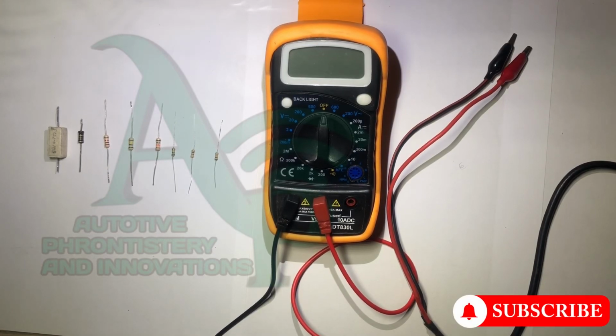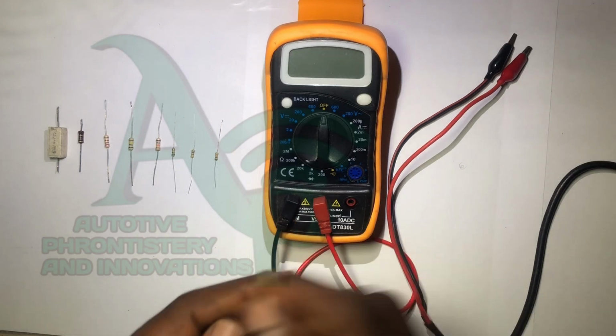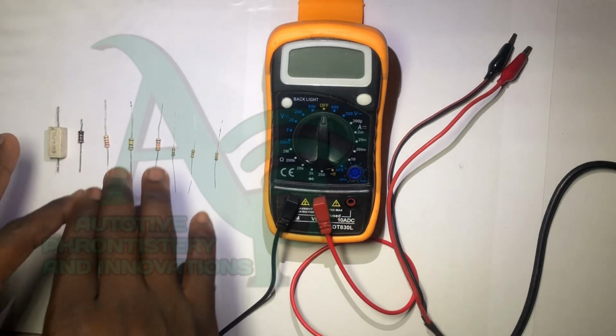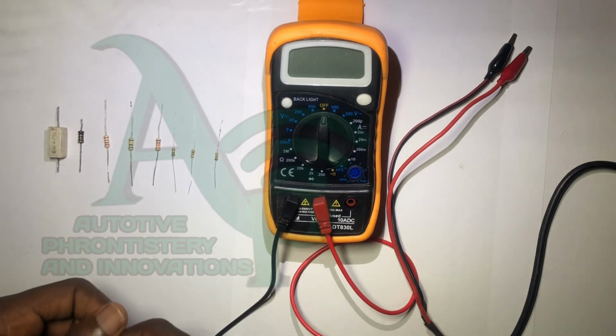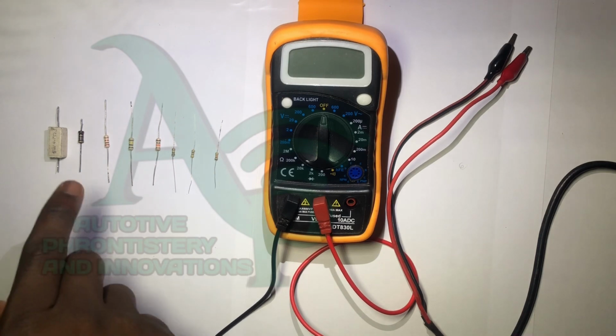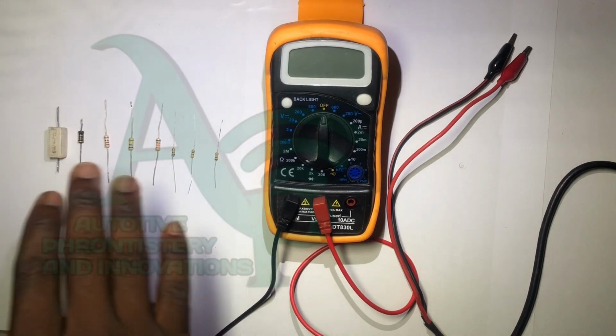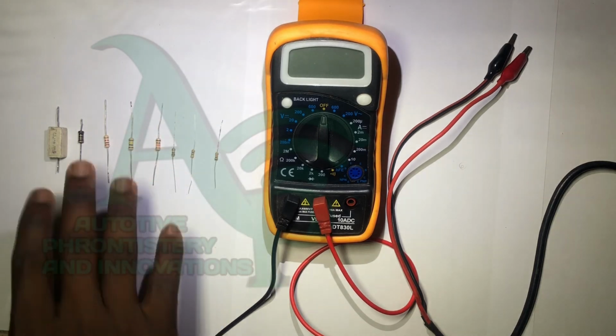In this video we're going to be considering how to determine the resistance of a resistor making use of our multimeter. In the last tutorial we talked about determining the resistance of a resistor using color coding and number coding. So in this episode we are going to be more practical, in the sense that we're going to be making use of our multimeter to determine the resistance of our resistor. Okay, so we have different resistors here. They have different resistance values and they are also of different wattages, in the sense that we'll talk about the maximum power dissipated by these resistors.